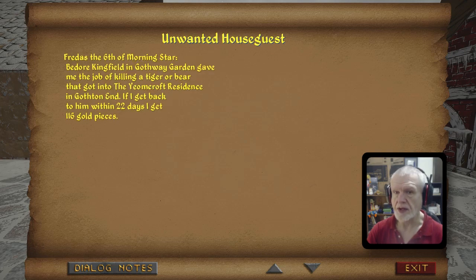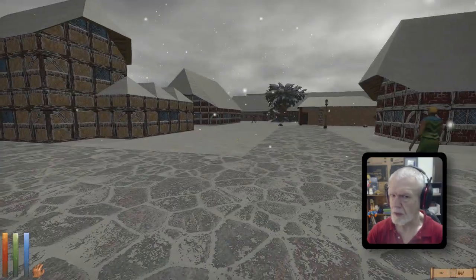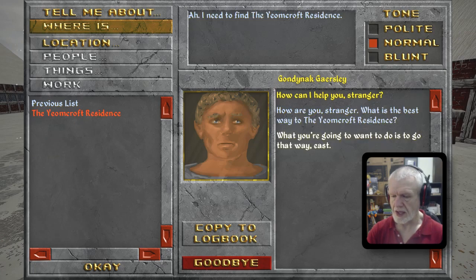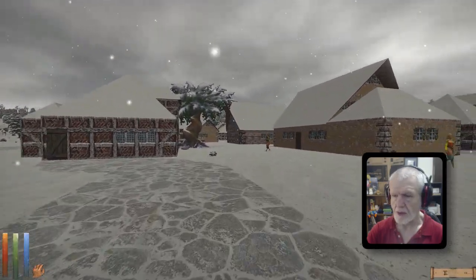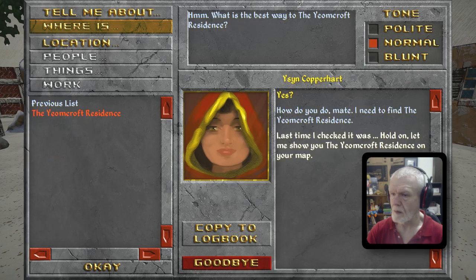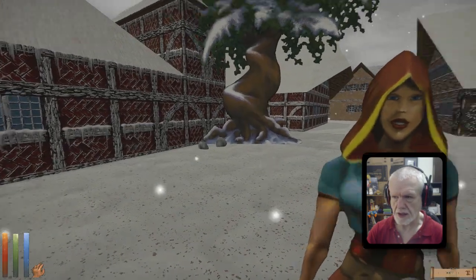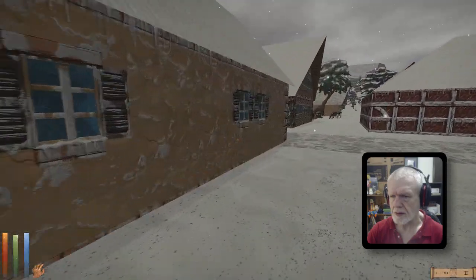Okay, Gothton and Yomcroft. Okay, we need to go to the Yomcroft residence. So we're gonna find some Yomcrofter. Hey there, Gondianak. General Yomcroft. That way, east. Thank you. Okay, we'll head east for a while, then we'll go ask this clown. They're probably not a clown. Well, thank you. Appreciate that. Okay, over. It's like, okay, this house?